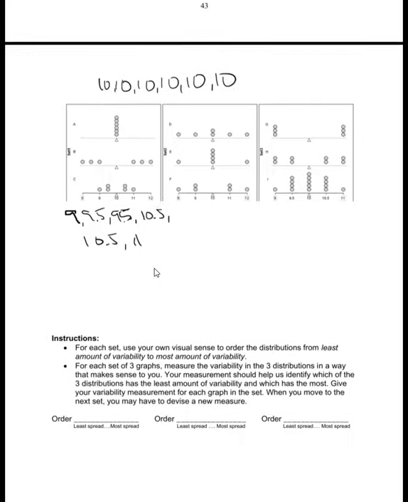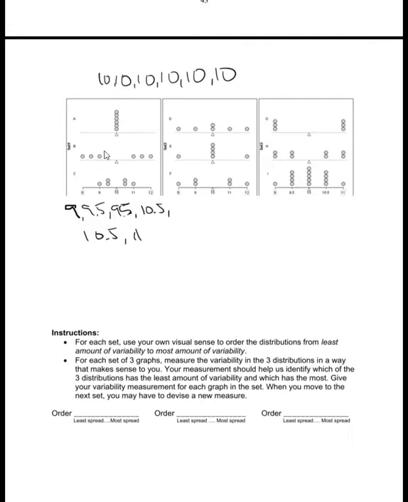Okay, so here's the first set. For this set, I want you, just on your own, to order these from least variability to the greatest variability. So from A, B, C, which do you feel is the least spread out, the most tight, and which do you think is the most spread out? So the least spread out, the most tight is A. That's where all the data are together. And then what's the next one between B and C? Right, is C. C, the data are still close together. And then B, the data are all spread out.